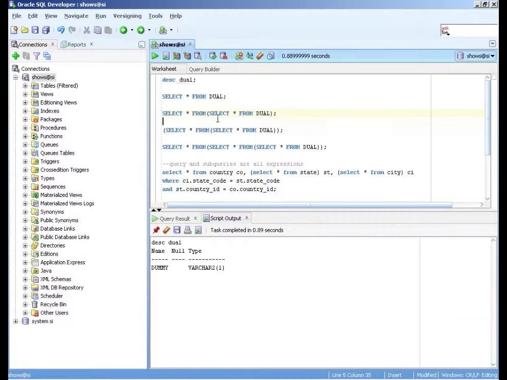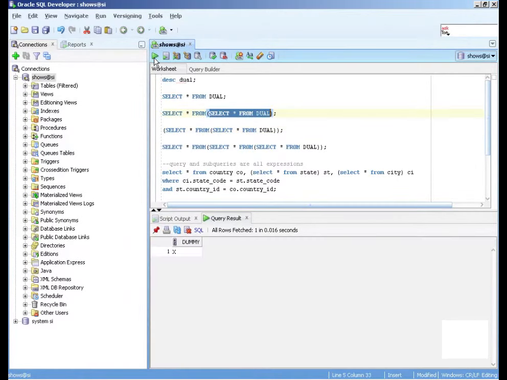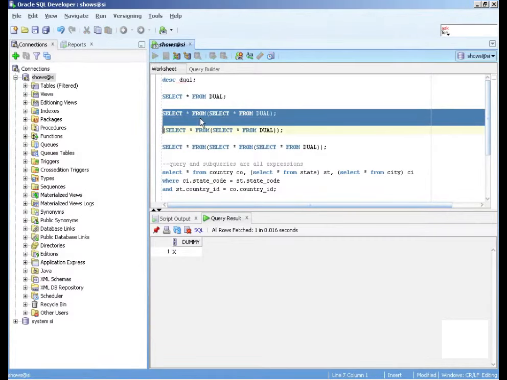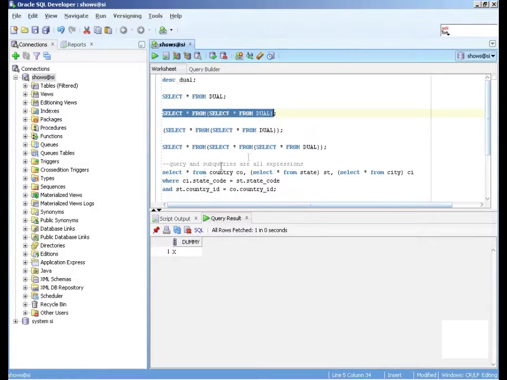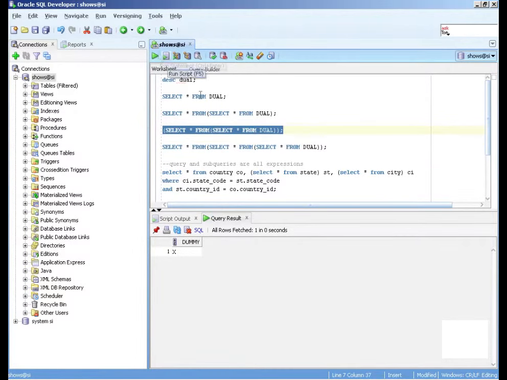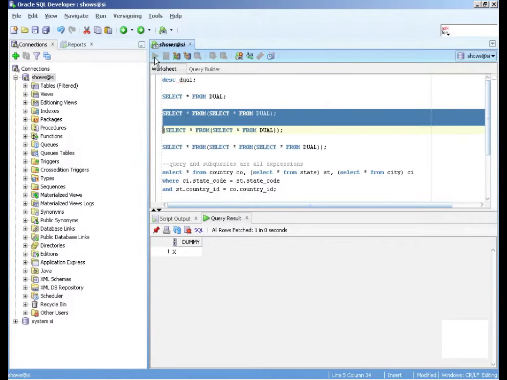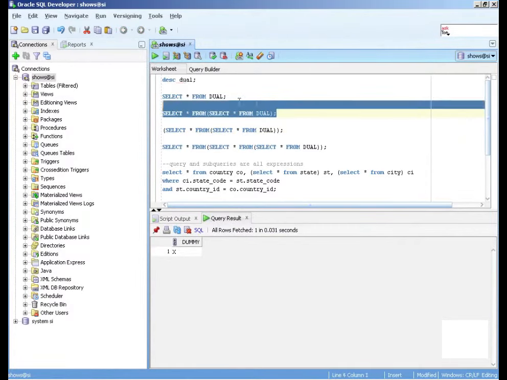So if we were to run this little guy here exclusively, once again I get X. If I take this whole thing here, I'm passing X back to select something, I get the same value. This happens to be exactly the same query, except that I've wrapped the entire thing in parentheses. Meaningless in this situation, but it really implies that the expression is executed internally first. This expression is allowed to execute first before it passes its result back to this one.